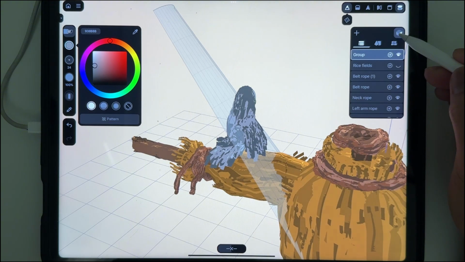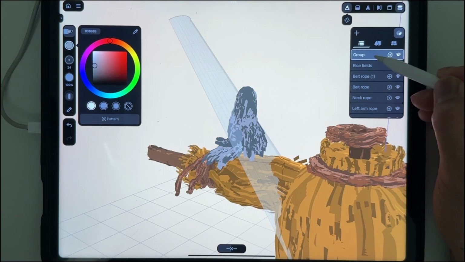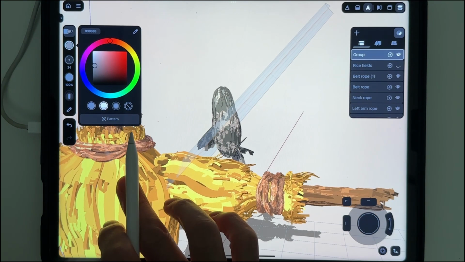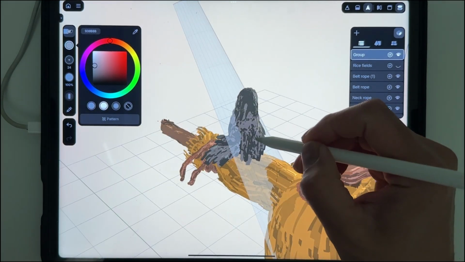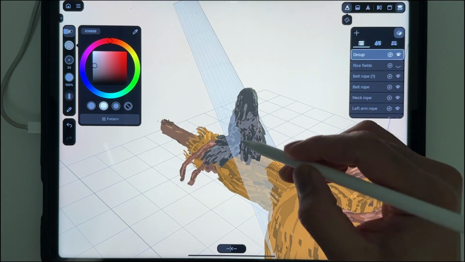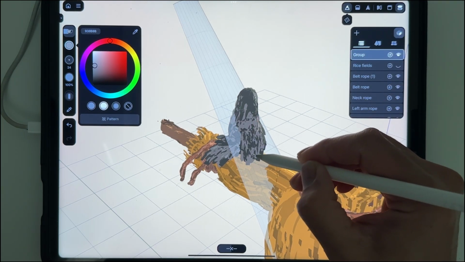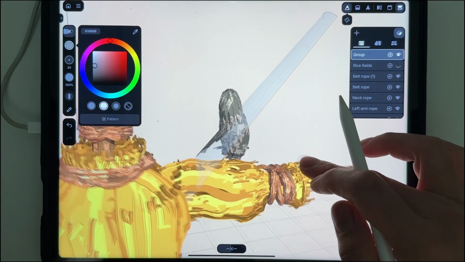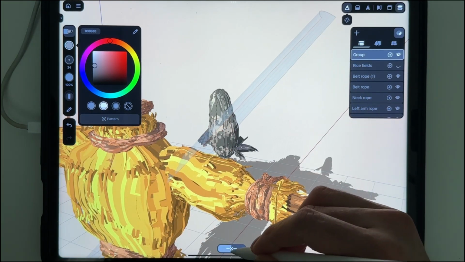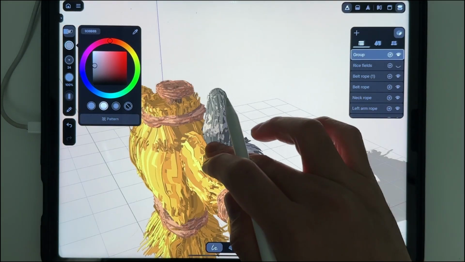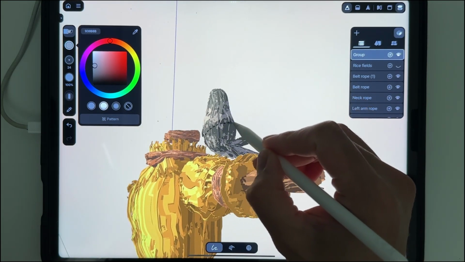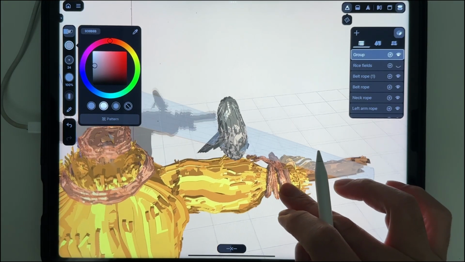Let's see. Oh, see, you have the crows here. And then I will put the other arm here. Maybe a little bit flying there. So that is here.